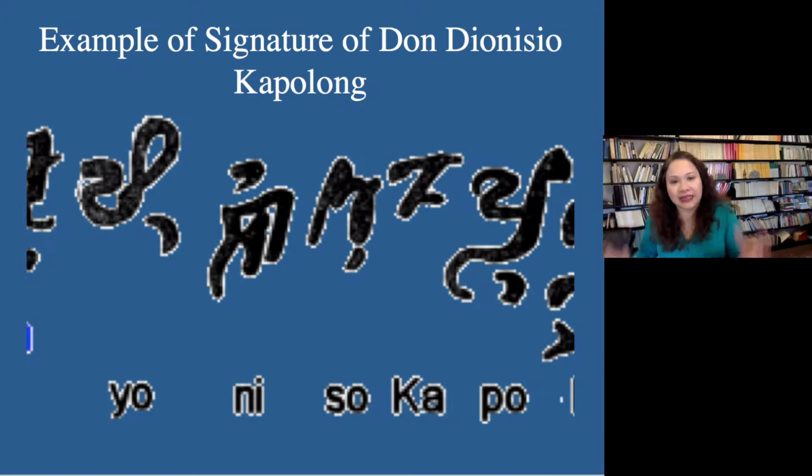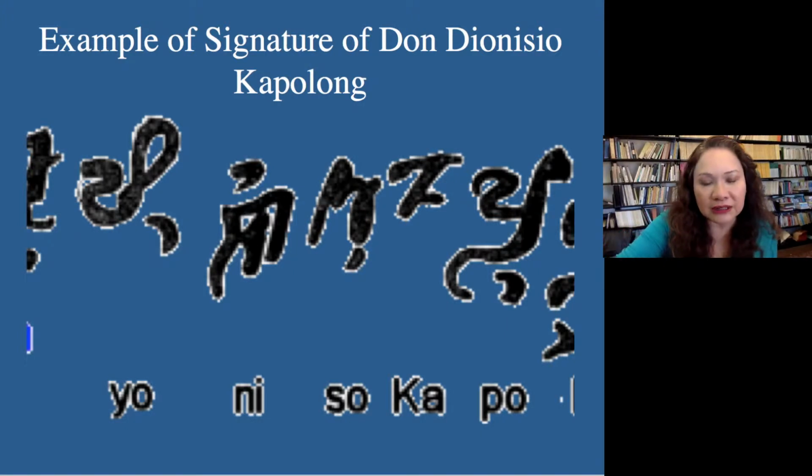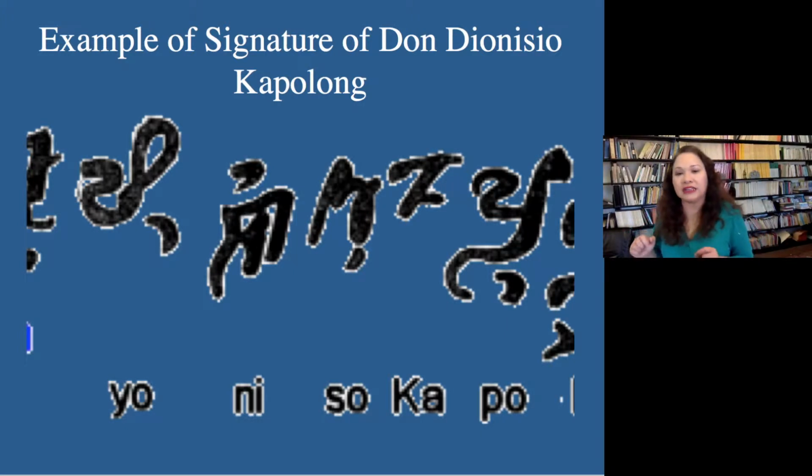Okay, now here is an example of a signature. Remember I was talking about names, about Don Dionisio, and about when you syllabicate, like Batman: Bat, and the T in bat and the N in man, you don't say it. So here, if you look at this, Dioniso Capolo, the NG is not seen there.